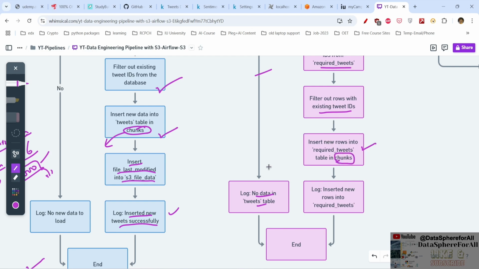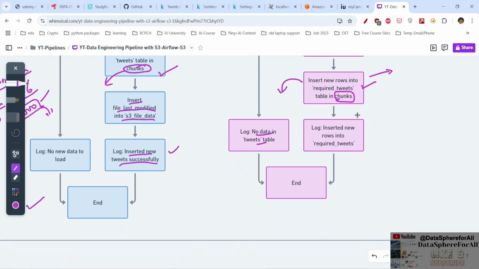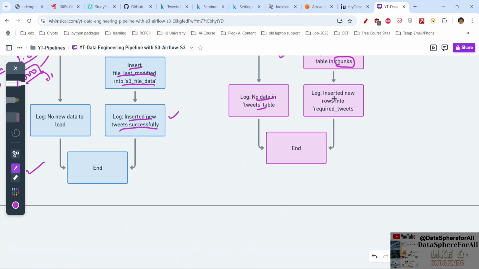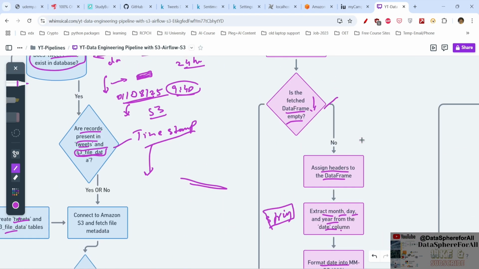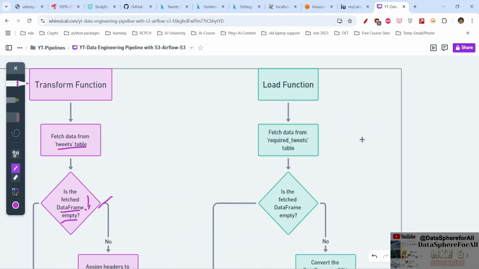Here also we are using chunks, so we will not overwhelm our memory or processor. Also we are making this data pipeline incremental, not a bulk insert. Then log the inserted new rows into required tweets, and in the end it will end. So this is for the transformation logic.